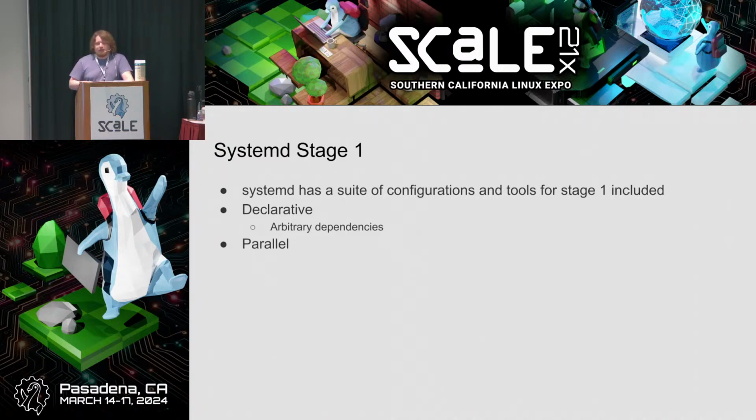This can, in some cases, though in my experience not too much, improve the performance, or the runtime that it takes to get through stage 1. It can make it a little faster. And it importantly comes with a lot of tools that we can use out of the box. We have so much custom shell scripting in the scripted stage 1 that we can replace with tools that come straight out of the systemd project that we don't have to develop and maintain ourselves.